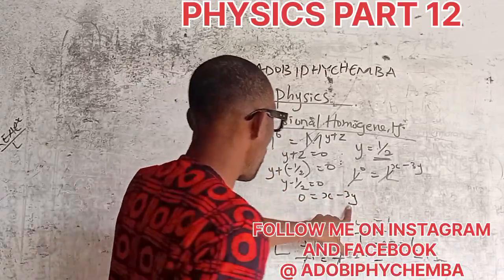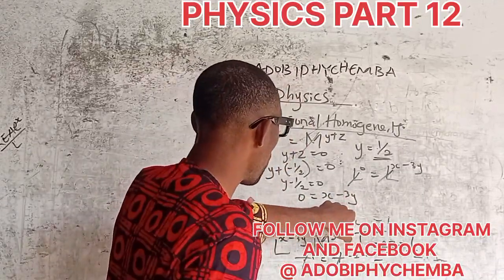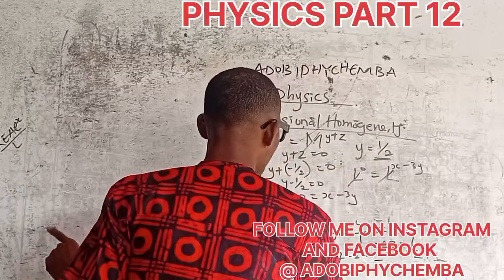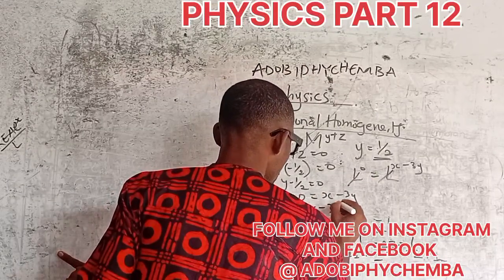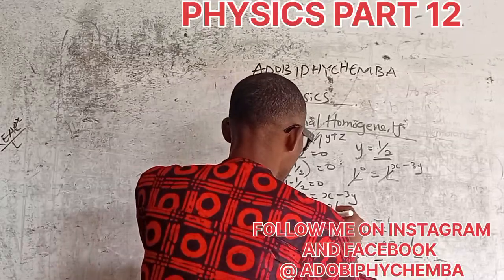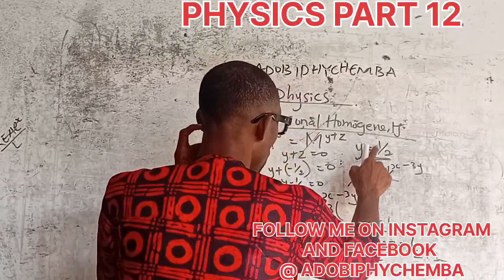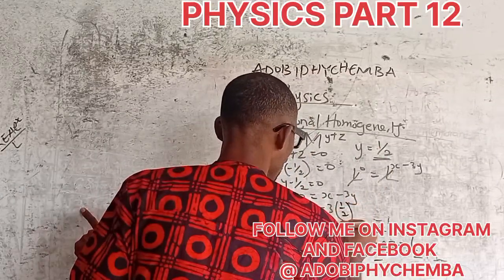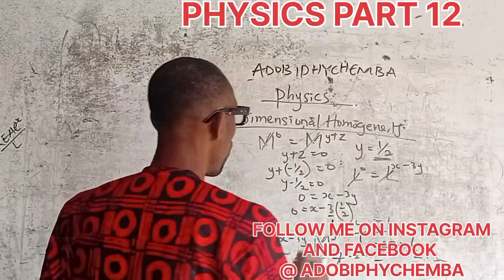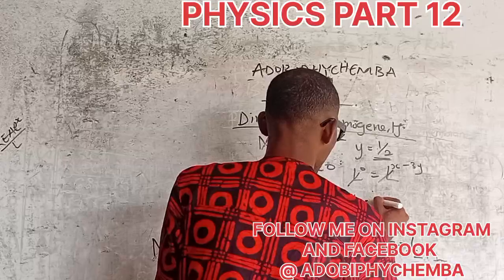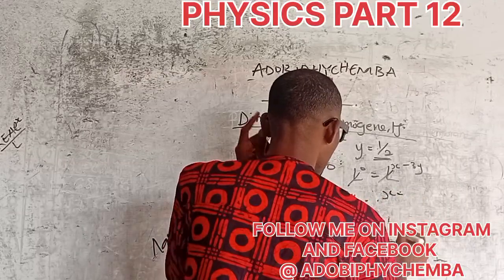Don't forget, what was our y? Our y was 1 over 2. So what do we have here? 0 will now be x minus 3 into bracket. Now, put minus 3, put bracket. What's y? Y is 1 over 2. Put it this way, 1 over 2. So this 3 is the same thing as saying 3 over 1. Do you understand it now? You now say, therefore, x will be what?